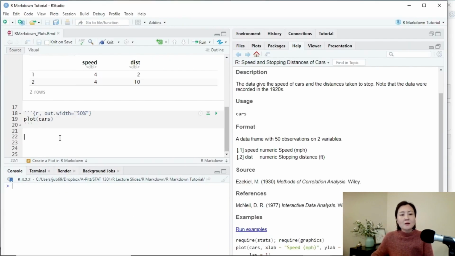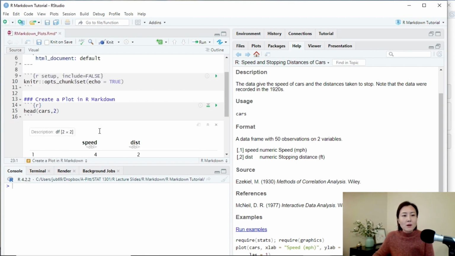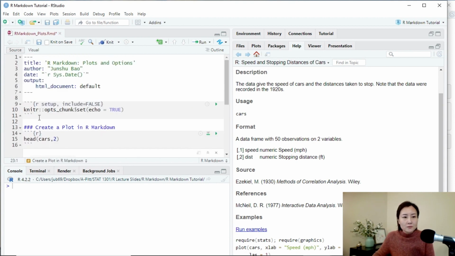So let's see some other ways to change the size of plots. Let's first get rid of this one and then scroll up. So notice that there is a chunk over here. Previously, we just ignored this chunk, but this part is used to set all global chunk options. For example, echo equals TRUE by default.